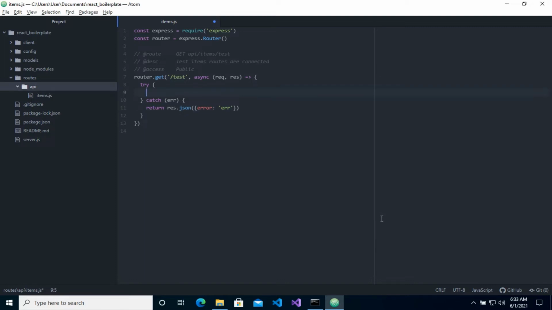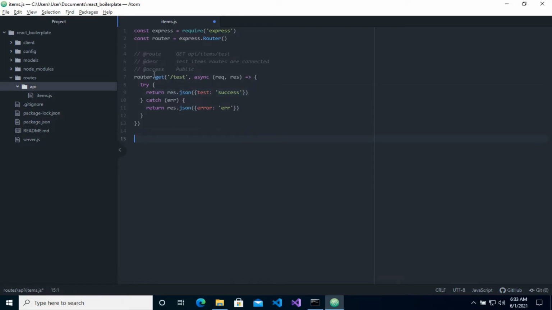If everything runs successfully, we want to return a response, res, again JSON format. It'll be test, and we'll just type success.